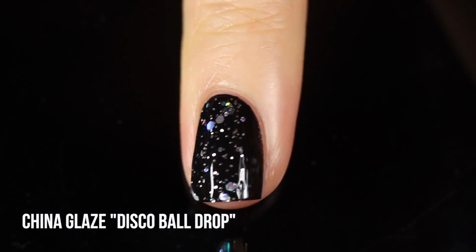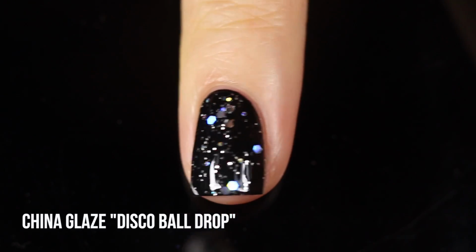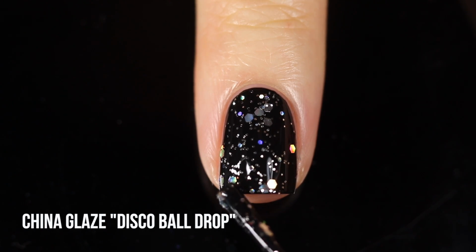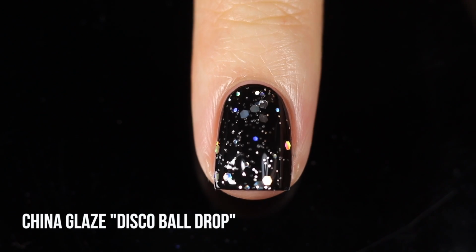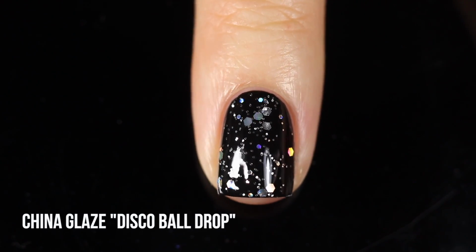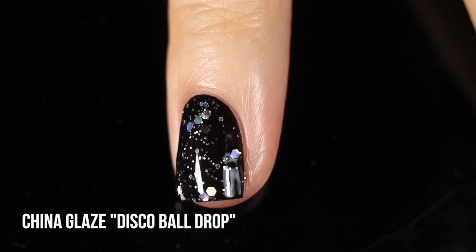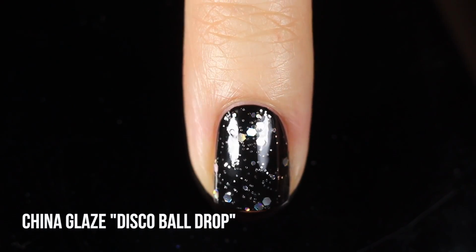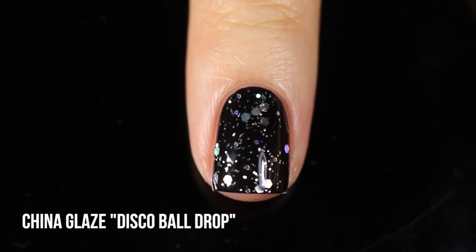That's something that less expensive brands do when they're trying to introduce holographic nail polishes without making the polish too expensive. Holographic glitters and holographic pigment are super expensive, so I do love that they made an affordable version, but with types of polishes like this that are on the cheaper side, you are going to find that some of those glitters are not actually holographic. But again, I still think it looks super awesome. You still get that super holographic rainbowy effect, and it looks really beautiful on the nails. And again, this one's really great for gradients.